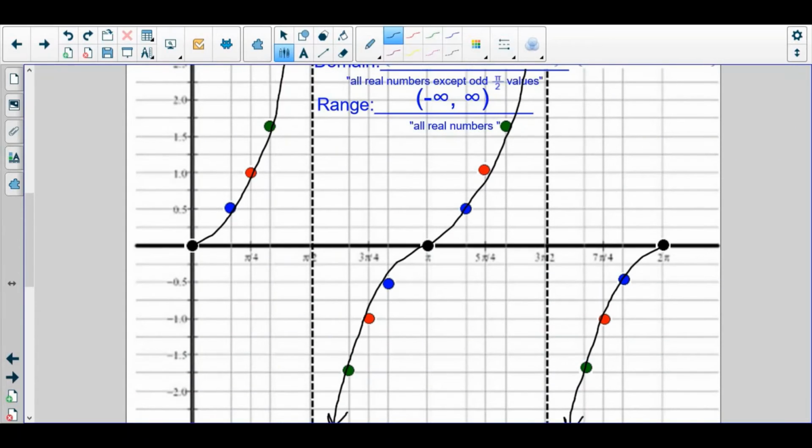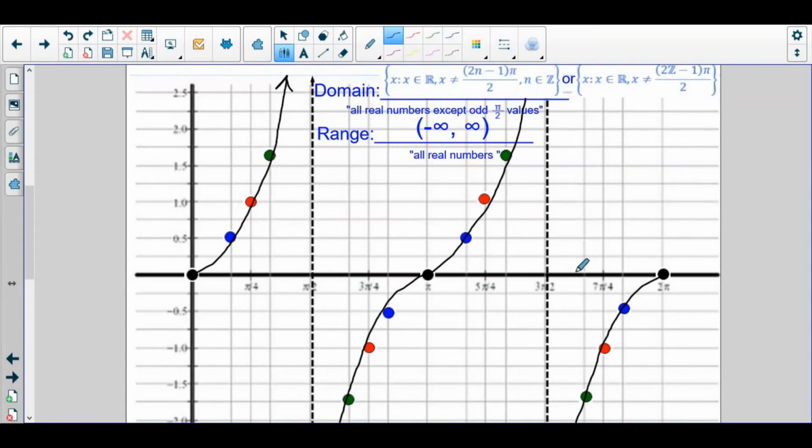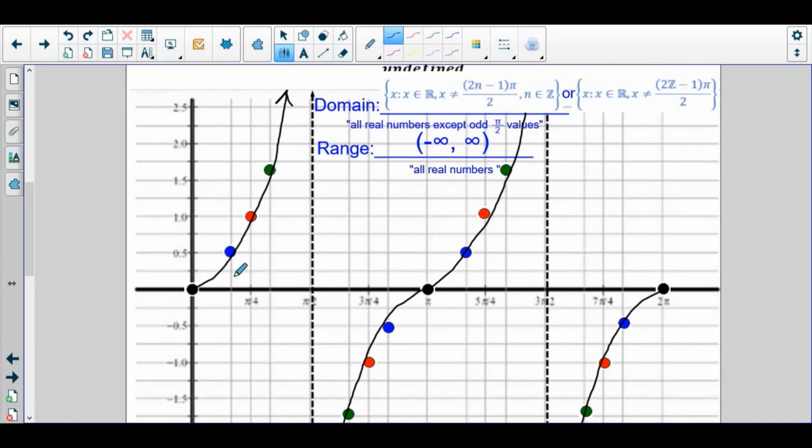The range, fairly simple. Negative infinity to infinity. It looks kind of weird. It does have these asymptotes, but that does not affect the range. But when you talk about the domain, first thing I want you to notice is that the graph does keep going. So it does go this way, and it does go this way due to the coterminal and negative rotational angles from the unit circle.